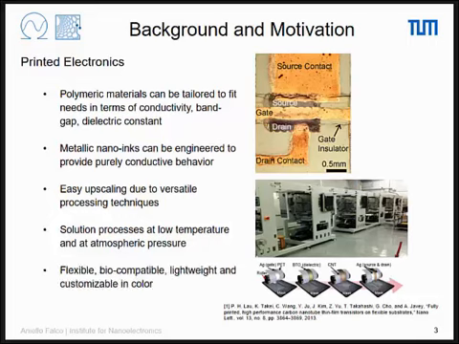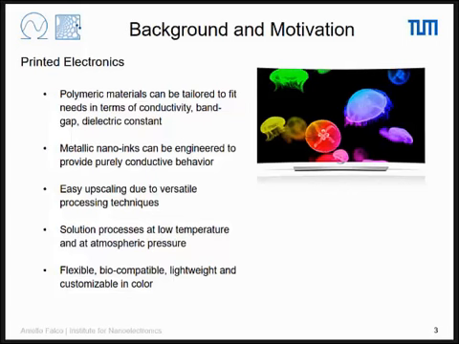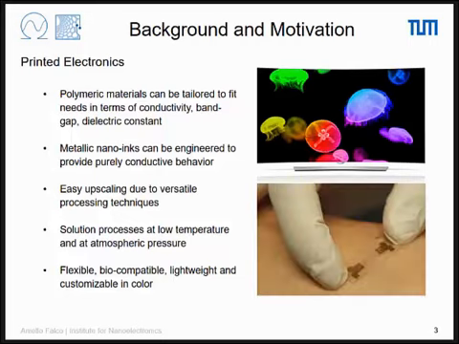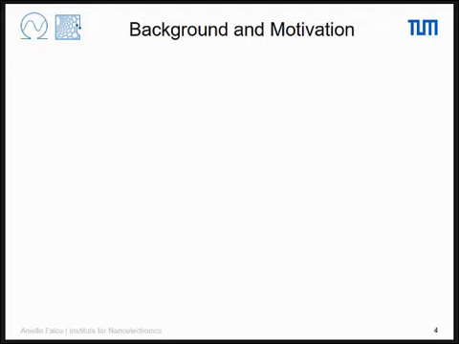Furthermore, the intrinsic characteristics of organic and printed electronics are that they are flexible, mostly biocompatible, lightweight, and customizable in color. This means that you can, as LG display would say, obtain true blacks, or we can go for real biochips that are biocompatible and so could be easily integrated into the human body. We thought that we could integrate organic electronics and light-sensing organic electronics with light polarization sensing.